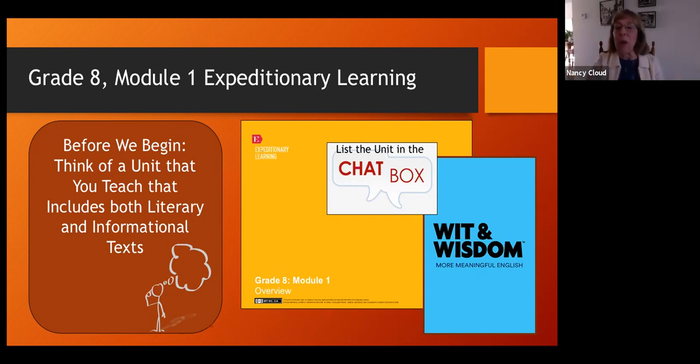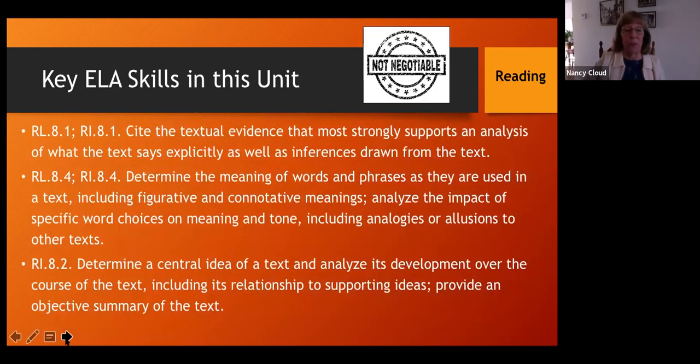Wonderful, wonderful. So all of you can keep looking at the chat box and what people are typing in, but I wanted to trigger that you thought about a unit that you are teaching so that you could realize all of the strategies that I'm going to start sharing with you should work for the unit that you are responsible for next or that you're teaching right now. So while I will keep modeling with this 8th grade unit, I want you to constantly be thinking about your unit, the one that you're teaching right now or will be teaching.